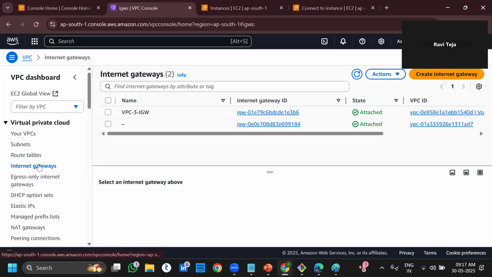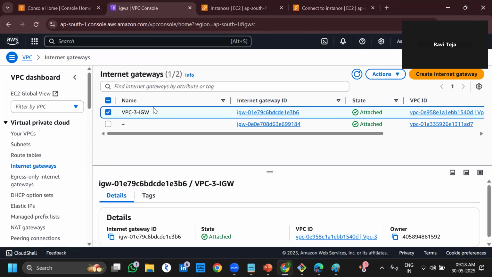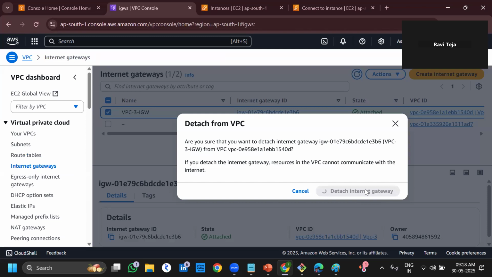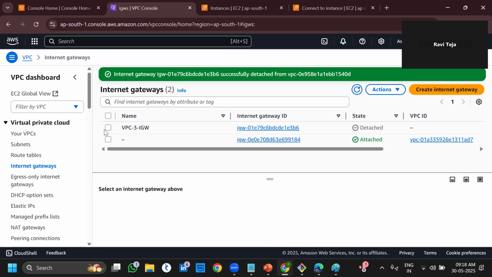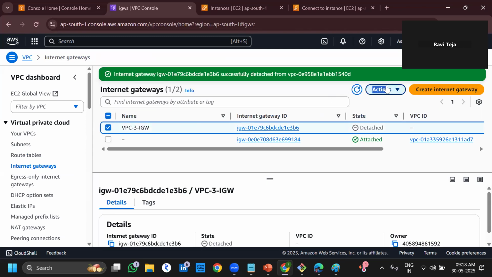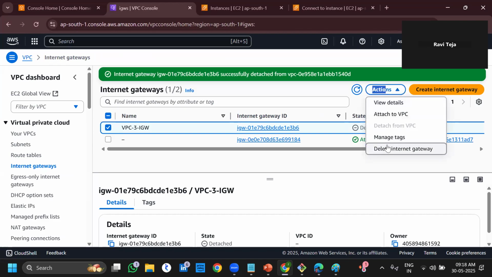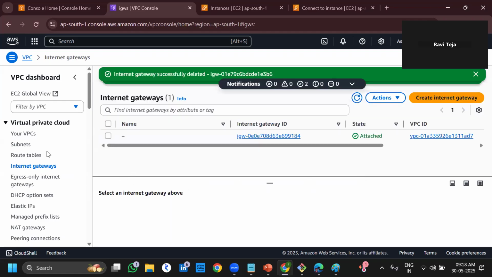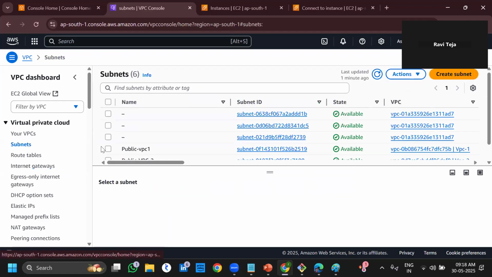Internet gateway, select this, detach first, detach internet gateway, delete this. Okay. Go to subnets.